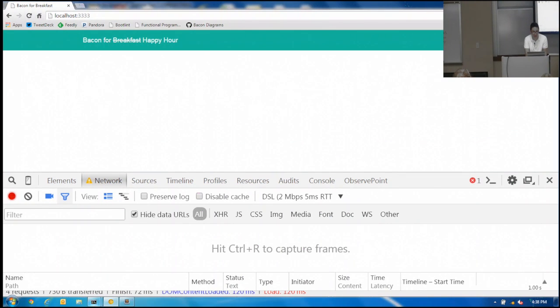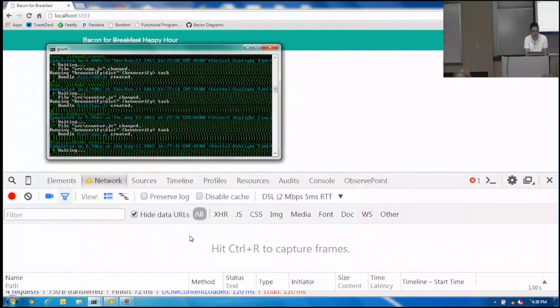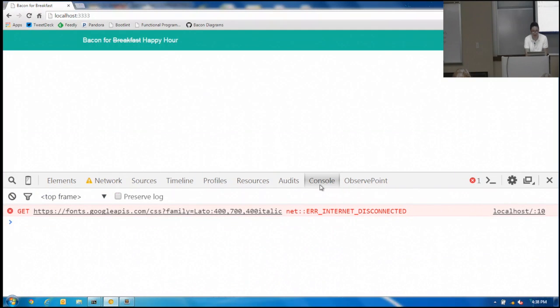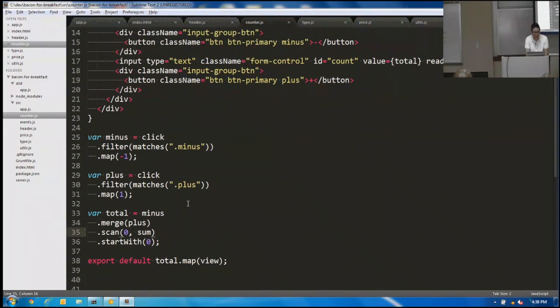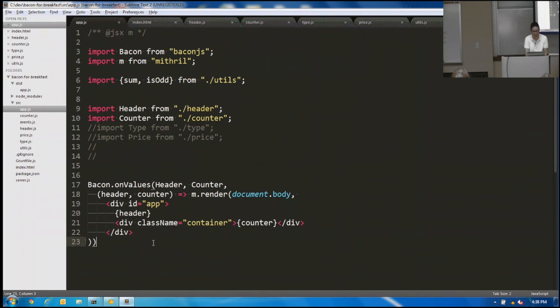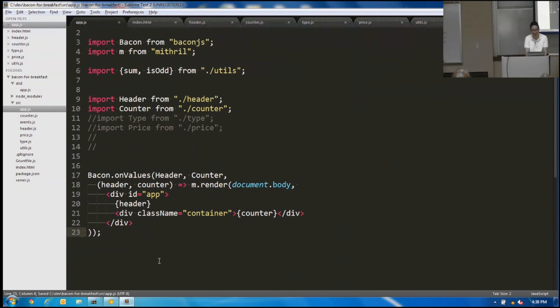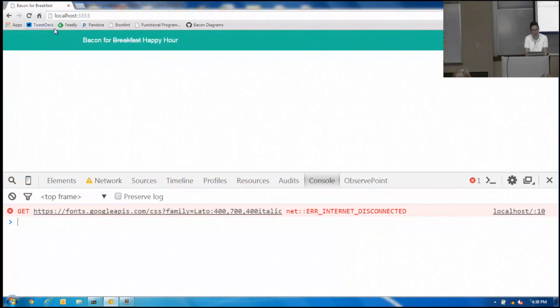We might just move on. Yeah, I don't know. Oh, I have an error. No, I don't. On which one? Sorry. Right there? Yeah, I don't think so. I don't know.